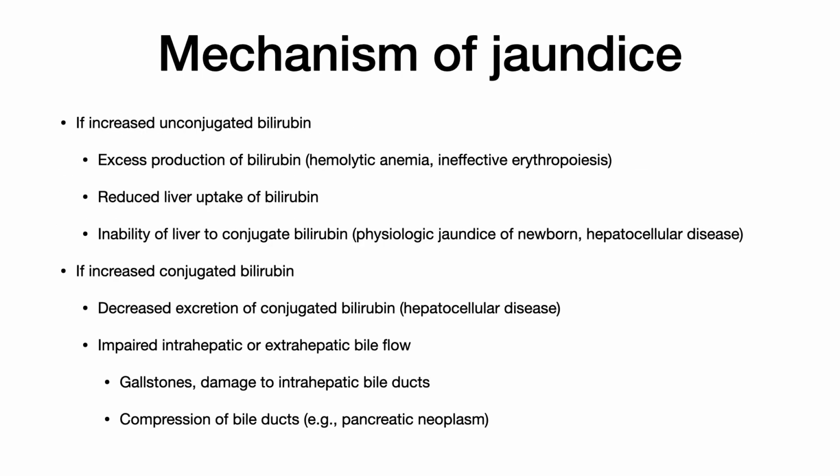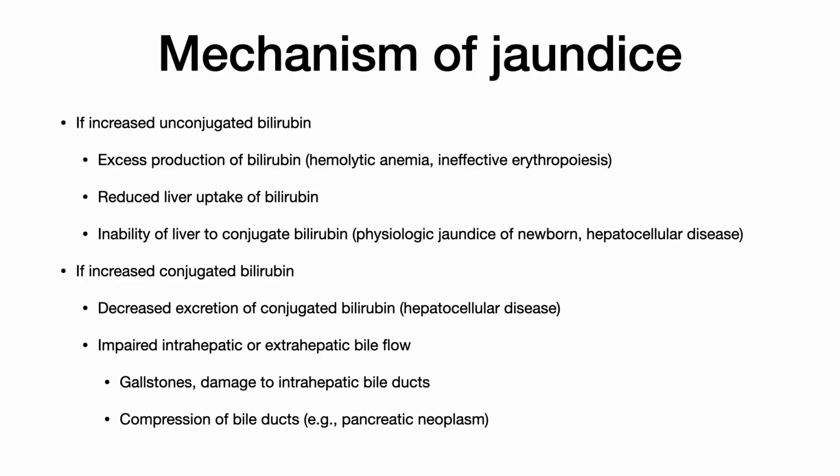Okay, so first of all, when you're talking about jaundice, there's 2 types of substances that'll create jaundice. One is unconjugated bilirubin, and the other is conjugated bilirubin. So unconjugated bilirubin is from an excess production of it, and that's commonly through a hemolytic anemia that breaks down the red blood cells, releasing the hemoglobin, which turns into bilirubin. Also, ineffective erythropoiesis, where you have basically red blood cells breaking up. You can also have reduced liver uptake of bilirubin, and an inability of the liver to conjugate the bilirubin. It has to conjugate it, and that's what makes conjugated bilirubin. Otherwise, it stays in the unconjugated form.